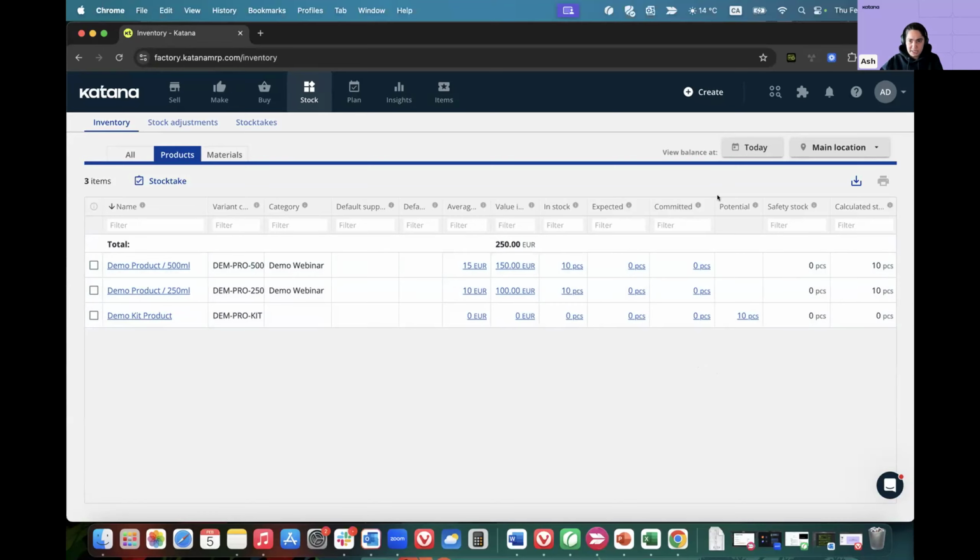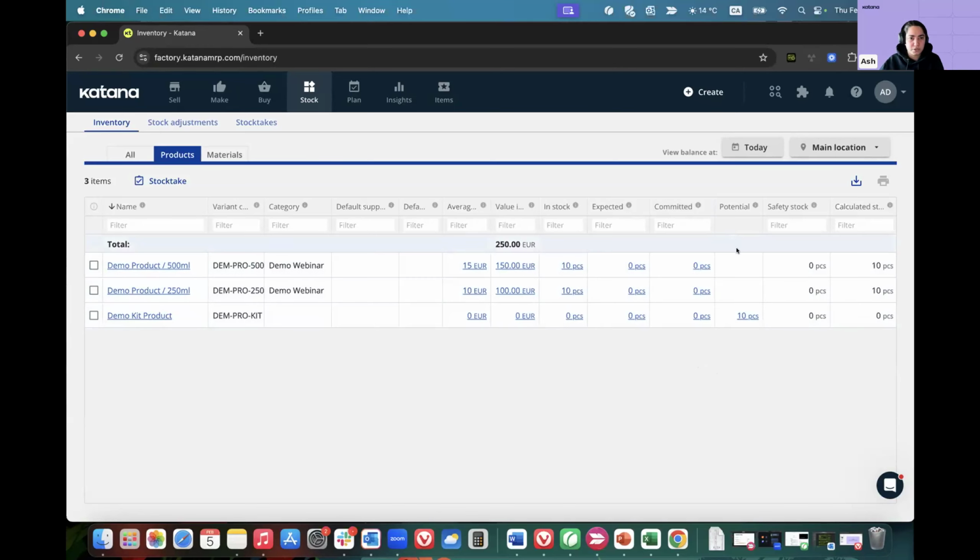And lastly, as you can see, there's another column that you see down below. It is called the potential column. Now, the potential column is only visible for the kit and bundle products because what it's telling me is, hey, this is a kit, and with the ingredients that are in the kit, how many potential final units of this particular kit can I make, depending upon the quantity of its ingredients.